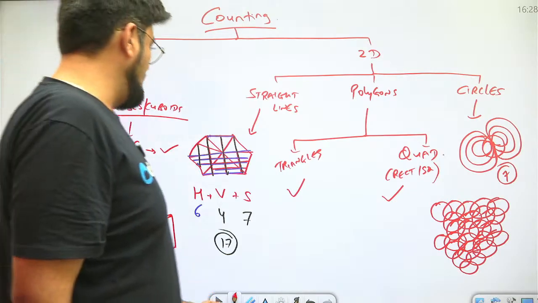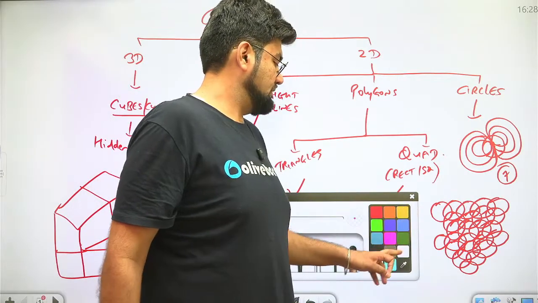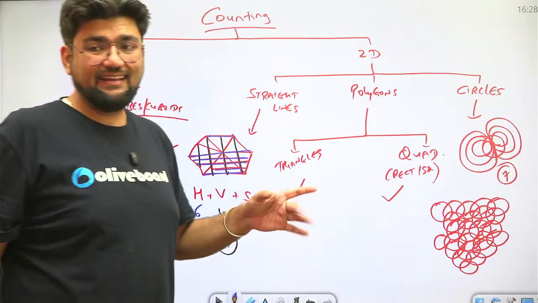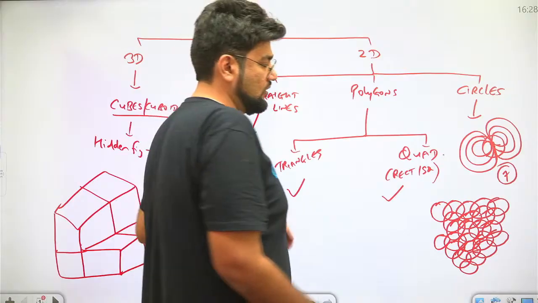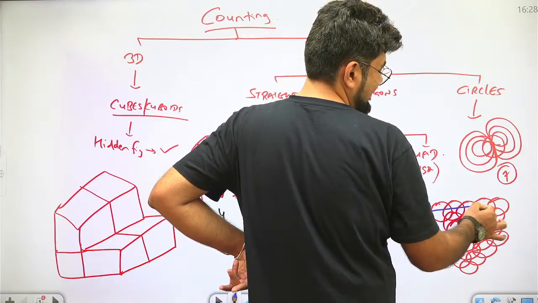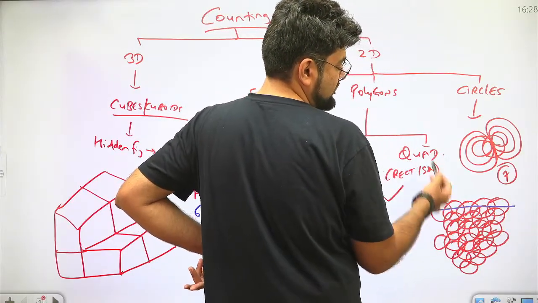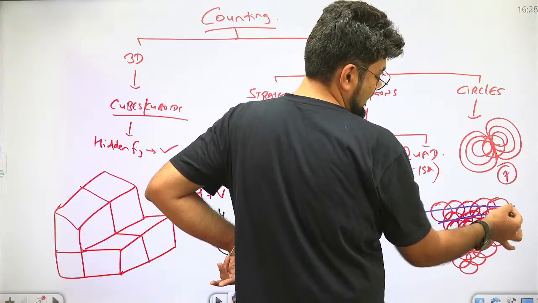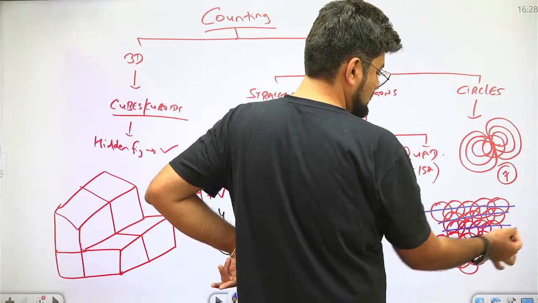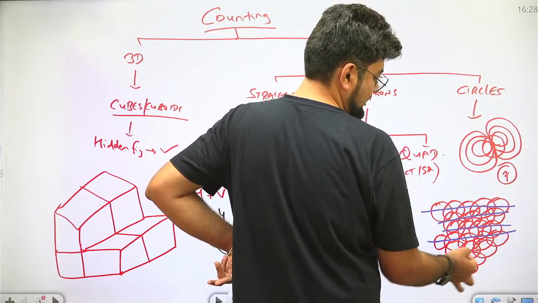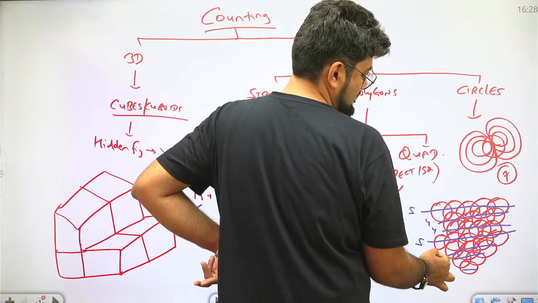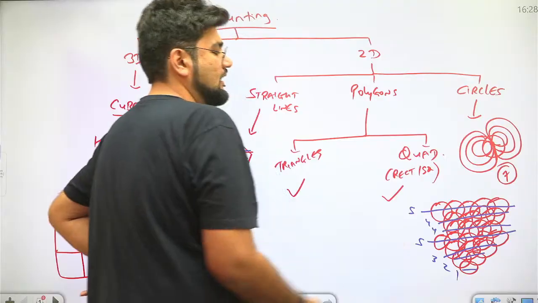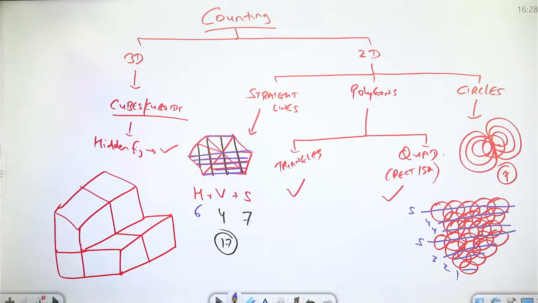So in this case, you have to have a visual line. Going horizontally along the row will help you out. So you see there's a visual line here. There are 1, 2, 3, 4, 5 circles in this visual line. Next visual line I have 4 circles. Next visual line I have 4 circles again. Next visual line I have 5 circles. Then I have 3, then 2, then 1. So this is 5, 4, 4, 5, 3, 2, 1. Now I can easily count the total and get my answer. So this is how you count circles.